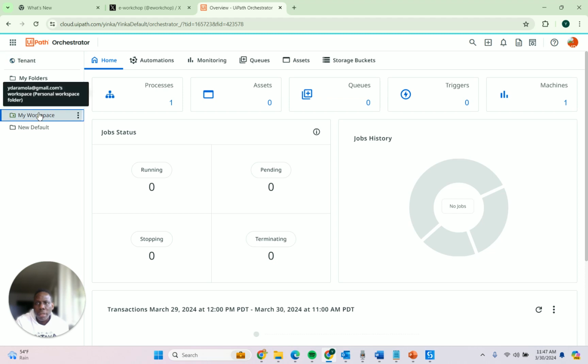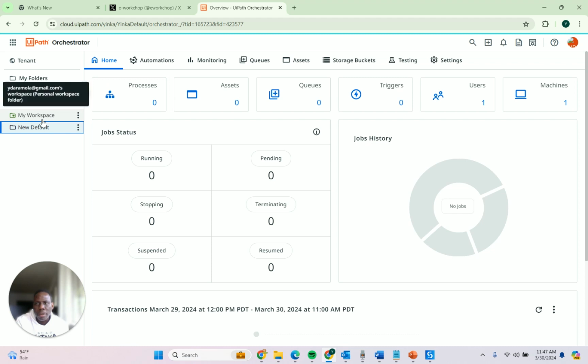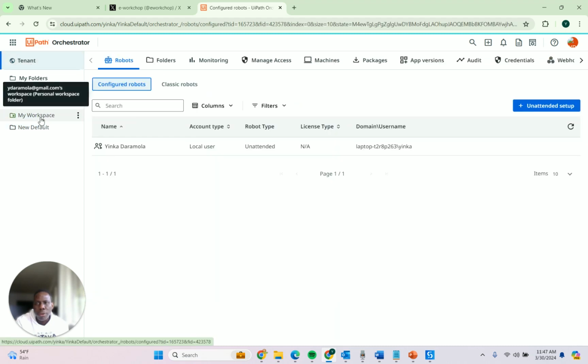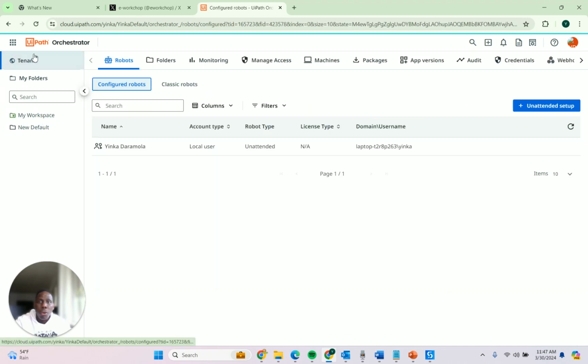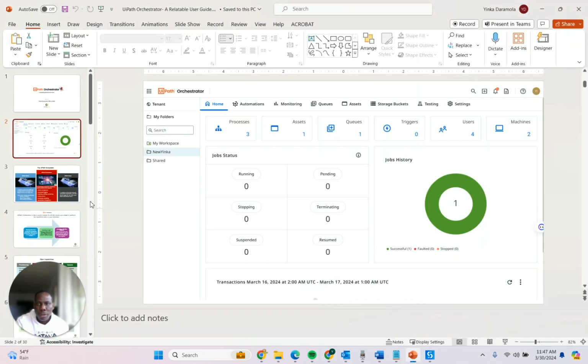Inside my folders, you have your workspace, and all of them are a bit different from what's up here in the tenants. They're like subfolders, right? So a simplified way to look at it is that maybe this tenant is like the whole of your organization, and then these are like departments. That's an oversimplified way of looking at it. So we'll go through it and try to see how we can make you more comfortable with the concepts over the course of this presentation.